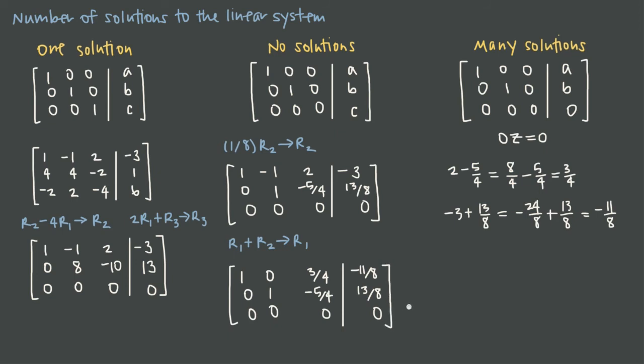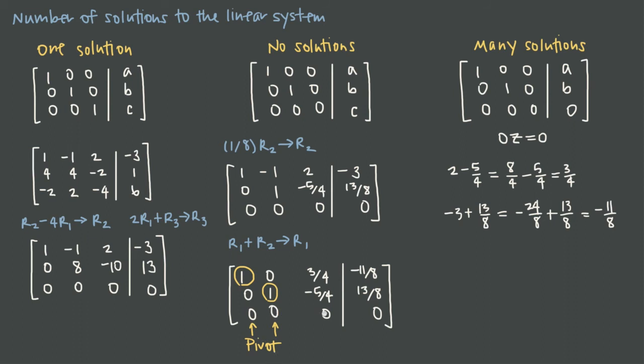Now, other than the fact that this system has infinitely many solutions, this is the other really important point we want to make here. We know that the ones in these positions are pivot entries. They are the first non-zero entries in their rows, and we want those pivot entries equal to +1. Wherever you have a pivot entry, we call those columns pivot columns. So these columns here are pivot columns.